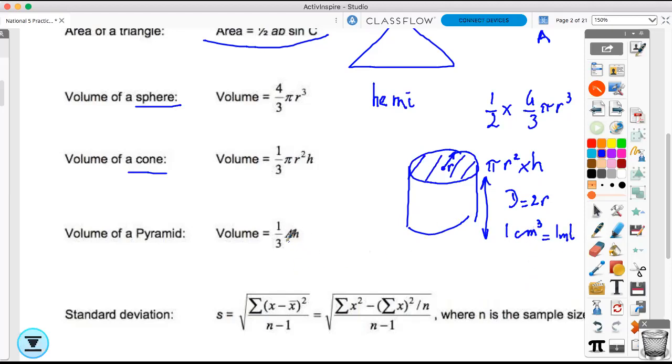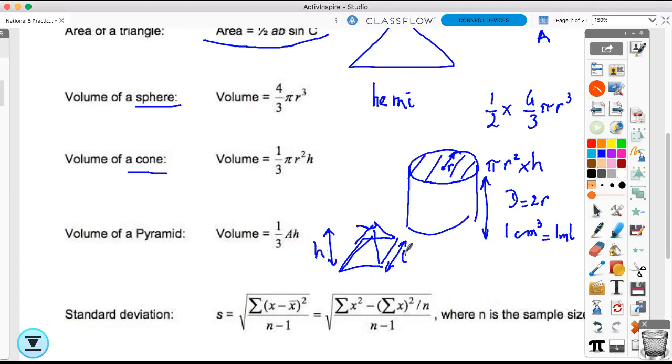Okay, so A means area. So basically, if you've got a square base for your pyramid, so I'm struggling to draw a pyramid here, but you may be told that you've got a square base pyramid. So that's the area of your square. So what they do is they'll give you a side, and to calculate the area of a square, you just do the side times by itself. That'll give you the area, and they'll give you the height of your pyramid.